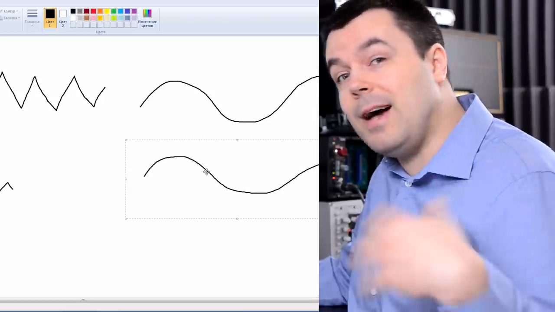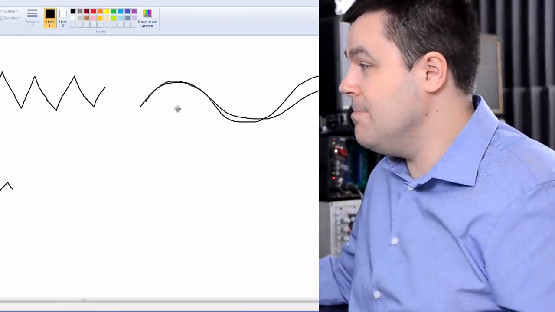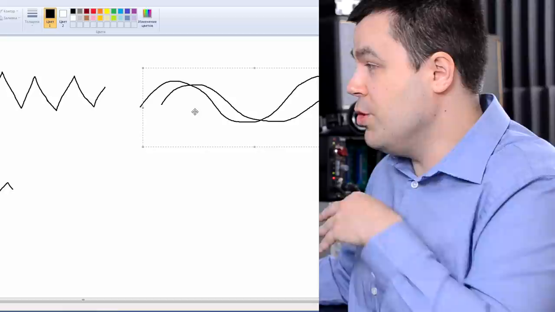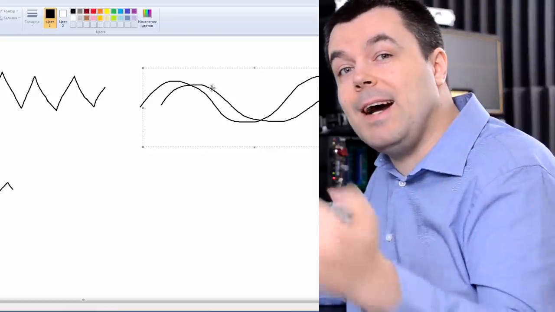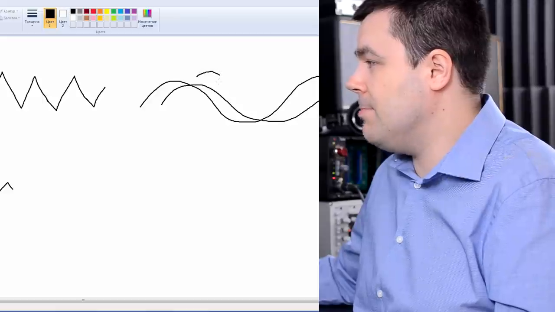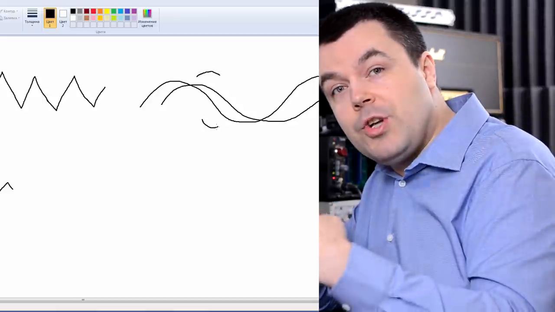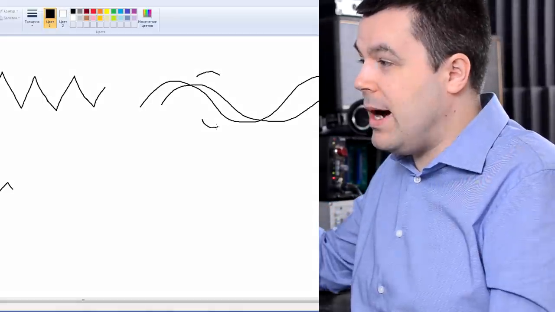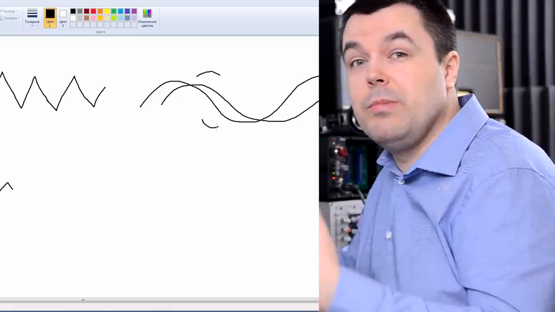Sometimes, actually, they're not so good in phase. You're gonna have just a bit shifted phase, maybe like this, which means you start to get some frequency cancellation partially happening. One waveform goes up, another waveform goes down, and they fight each other, kill each other. So this is why sometimes these low frequencies even will be compromised.